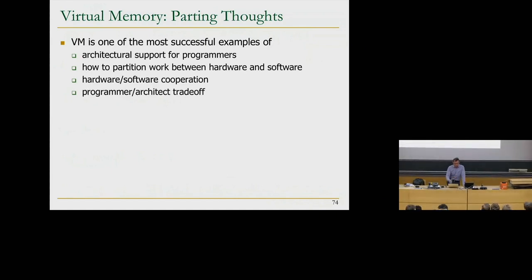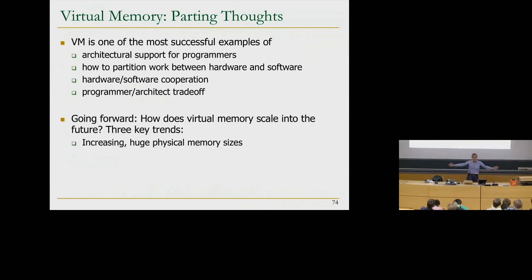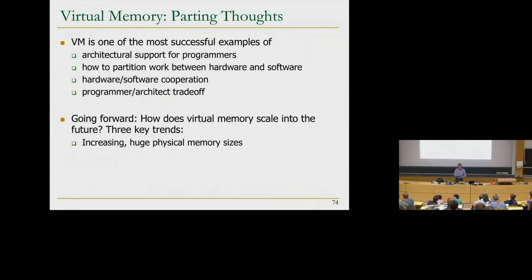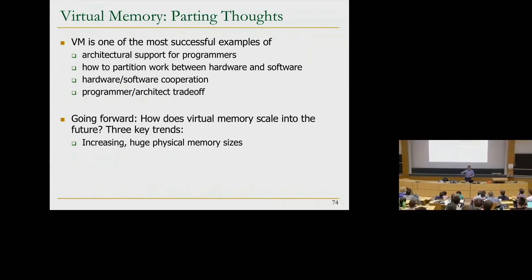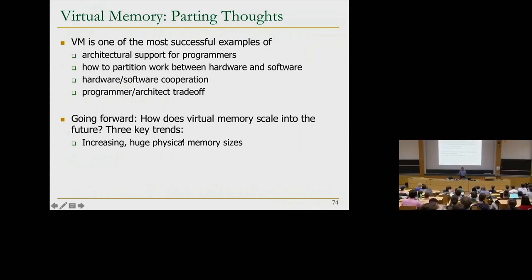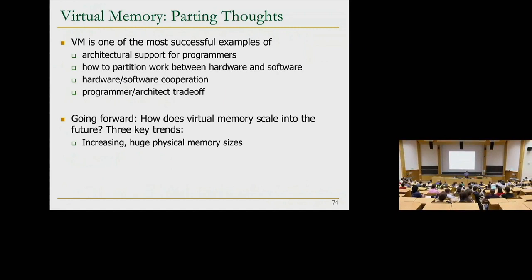I've already discussed this. But going forward, this is actually causing problems. How does virtual memory scale into the future? There are three key trends. We have huge physical memory sizes today. Some of them obviate the need for virtual memory, at least the translation may go away in some cases. But protection is, of course, a different question, right? You need protection somehow. So this is changing the landscape, especially with large memories, not just DRAM, but new memory technologies. Have you ever heard of 3D XPoint? Intel's 3D XPoint? Maybe they call it something else, persistent memory now. It's a huge memory with phase change memory technology that can be almost as fast as DRAM. So this is interesting.